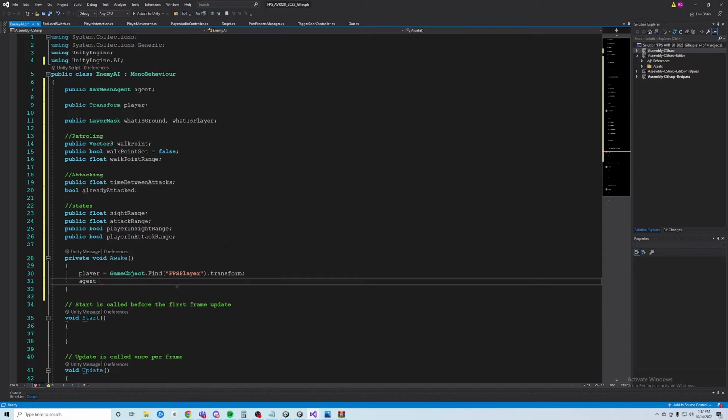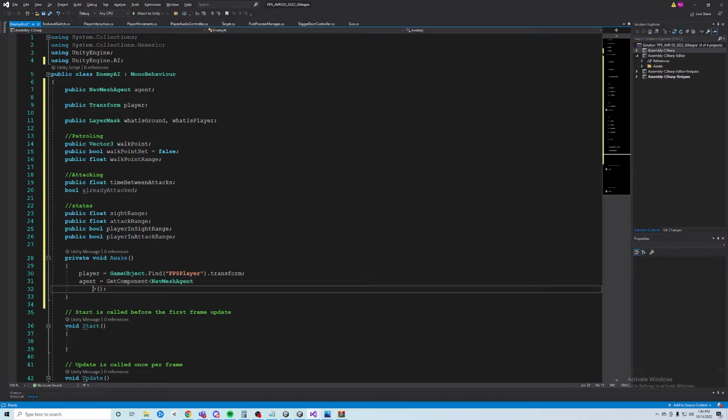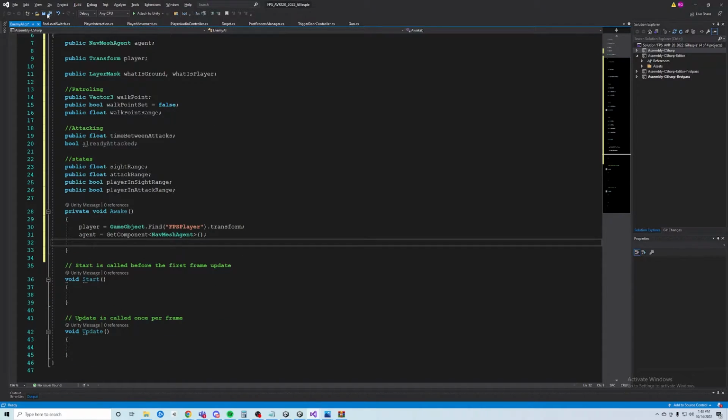We'll set the agent variable we created to the nav mesh agent that we have on the enemy. And that will be it for the references we're going to set in awake.